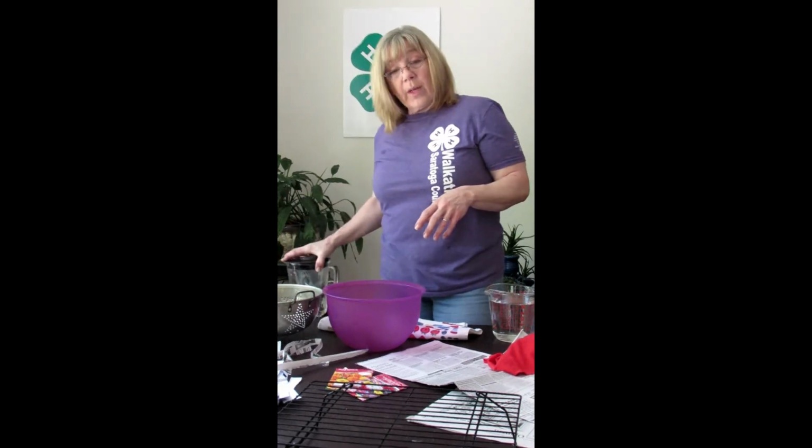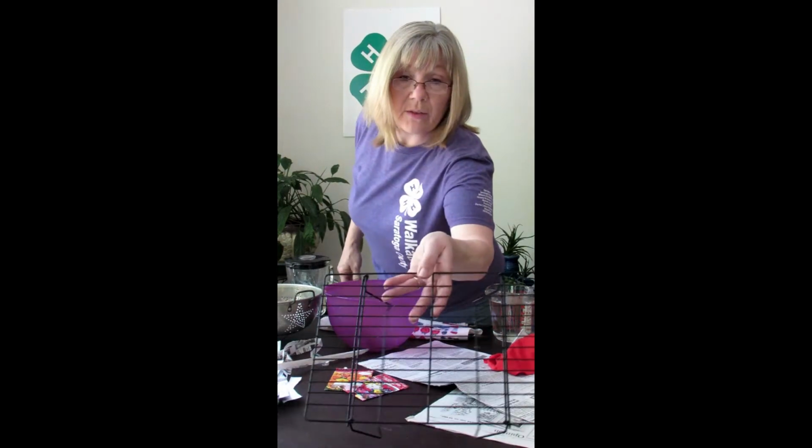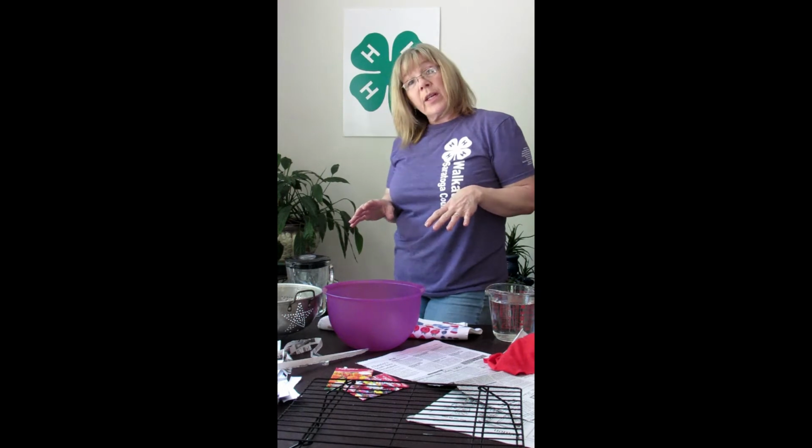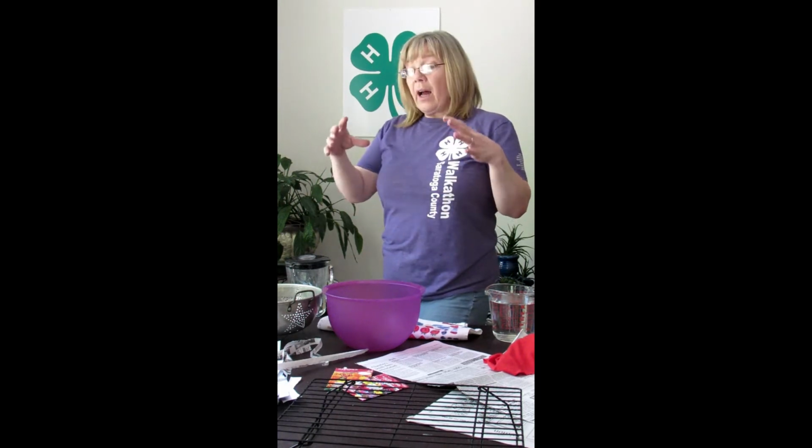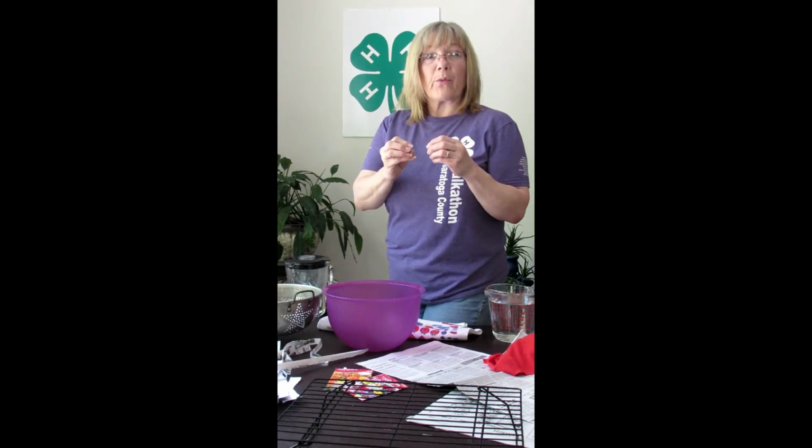So those are the things we're going to need, and then finally we will also need a little something to put our seed bombs on to dry. So those are the materials we're going to need today, and these are something that we're going to let dry, and then we can put them outside. Kind of stops birds from going off with your seeds and kind of keeps them into little areas, and they sort of grow together. The newspaper is organic. It will turn back into soil, so it is fine to have in there, and to have your seeds will have a nice place for their roots to be.